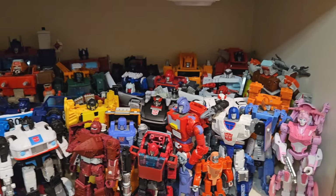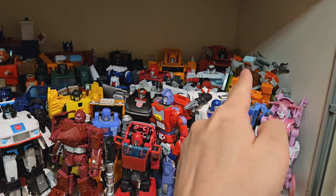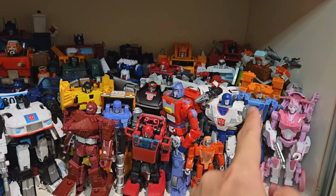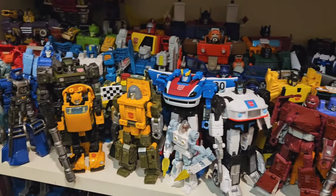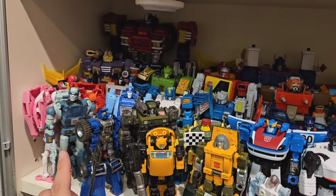So there's more of the same characters. There's Dion and Ariel from the two-pack as well. There's, I forget his name, I think it's Junk Heap in the back there. Meant to be a junkie on Army Builder, Orion Pax. I'm just pointing out the characters that we haven't talked about before and that haven't appeared on other shelves. That's a custom of Beachcomber. What else have I got there?